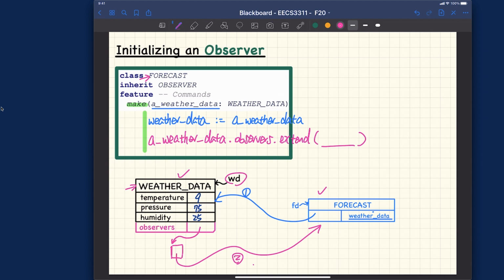So now what should we extend? If you wrote this in Java, you should know that you should really pass this. If you don't even know that, that means you have some lack of understanding of OOP, right? In the case of Java, that's a good sign, but you just want to know what's the keyword for this in IFO. It's simply just current, okay? We're just going to put the current application object into the list. We'll say current.